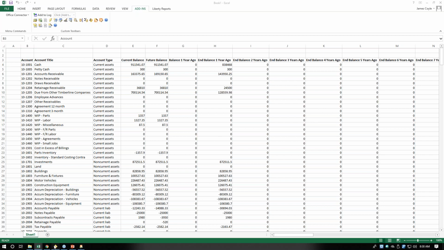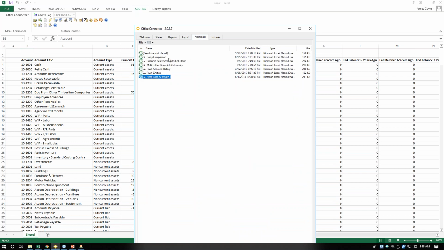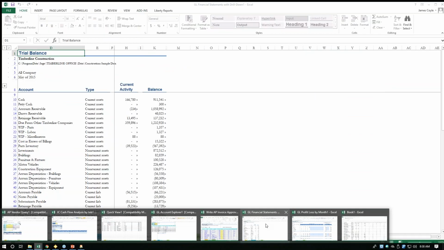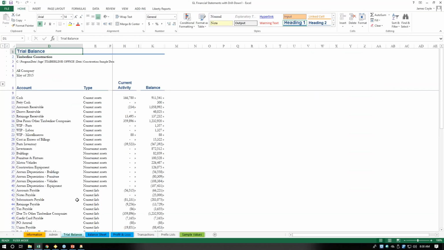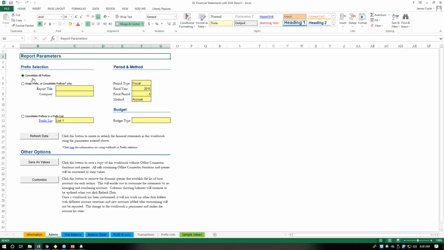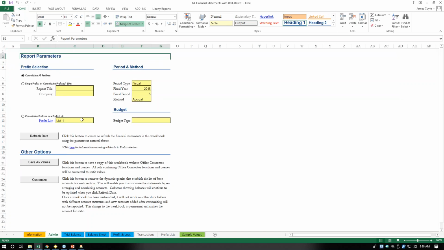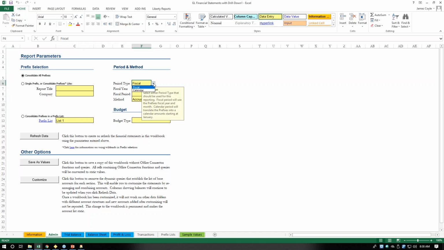So wouldn't it be better, just showing you the Launchpad, if you go to the Financials tab, and remember, you could preview what's in these just on that website. But I've generated a few of these for you so you could see. I could go in here and see financial statement, with drill down capability. So I can consolidate all my prefixes, go for one prefix. I can set up prefix groups here, and then I could say I want to run it for just a certain prefix group. I can run it for a fiscal period, but I can also run it for a calendar year.